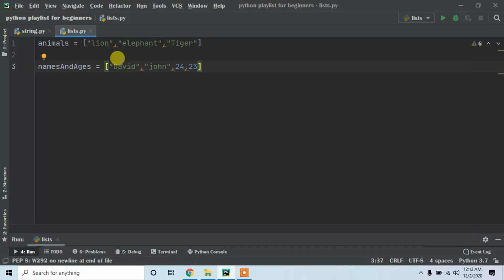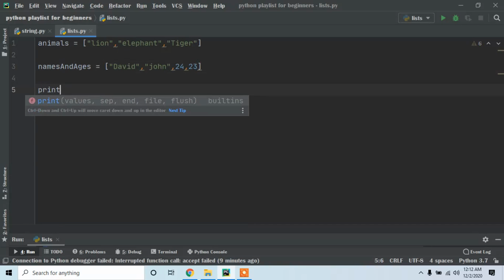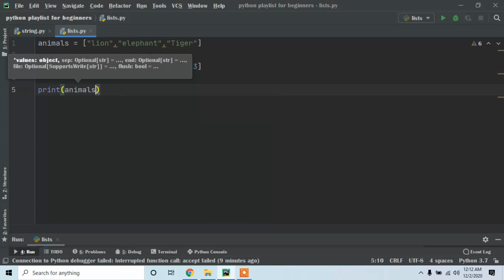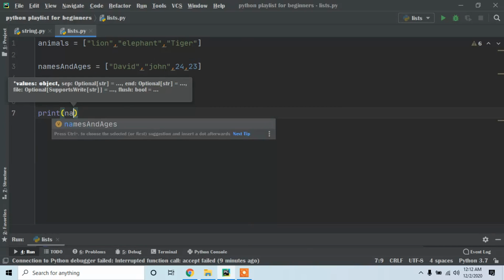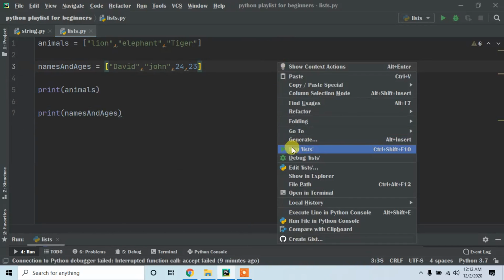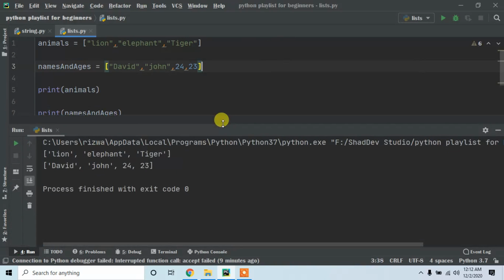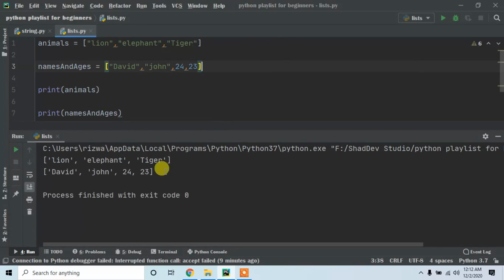So lists can contain values of any data type, whether a number or a string. Let's print both lists. By printing both lists, we see it gives us the values of both lists we have initialized.